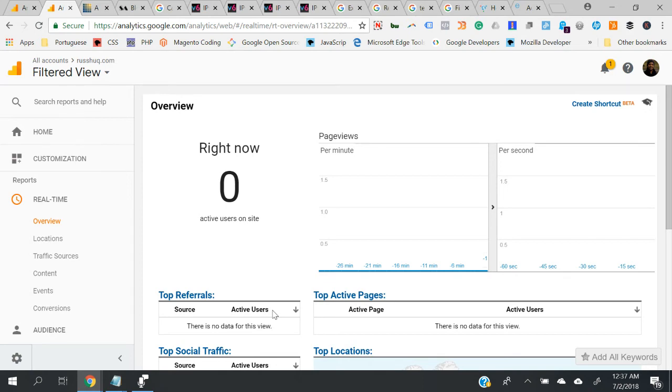It should be 1 because you're testing right now, unless you have a huge amount of traffic. In short, if the filter works, you will see 0. If it doesn't, you will see 1.